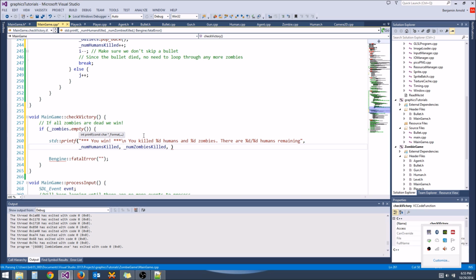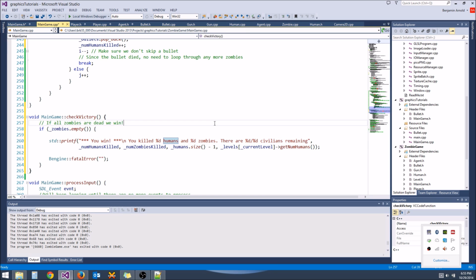And then for the number of humans remaining, we are going to do humans.size minus 1, because remember the player counts as a human. And let's say civilians remaining, because you're trying to save civilians. And the total number of humans is levels, current level, arrow get num humans. There.